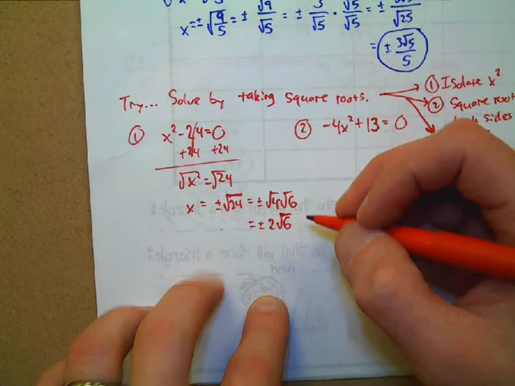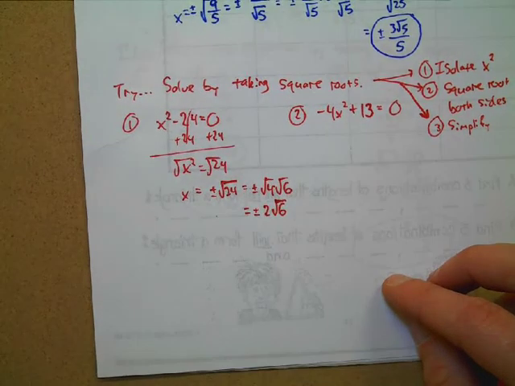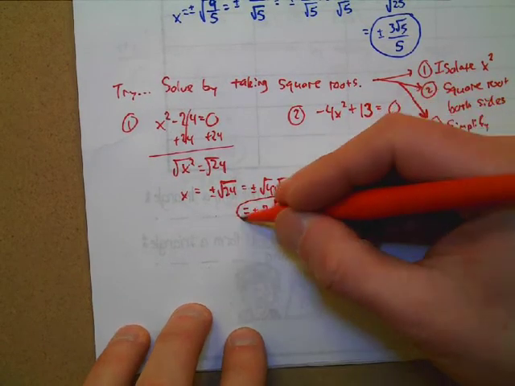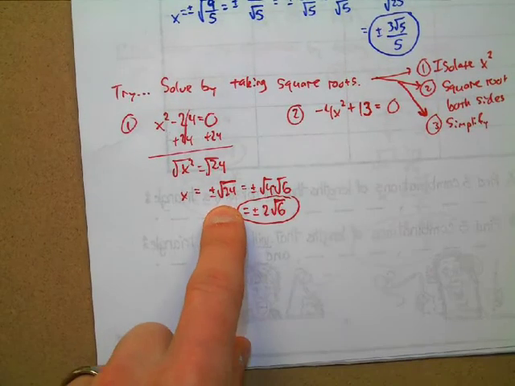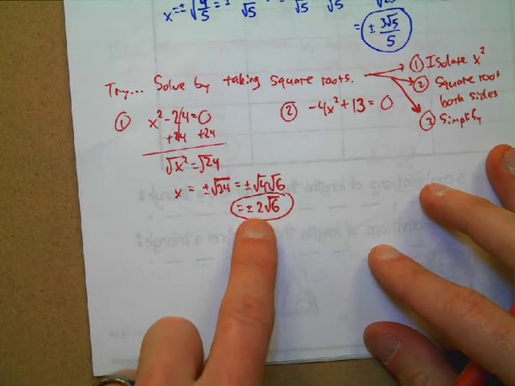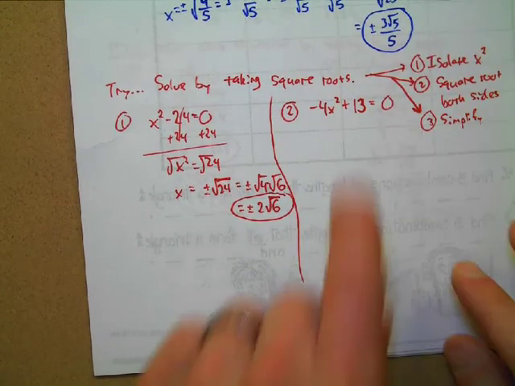Okay? And we know we can stop because the square root of 6, we can't divide 6 by 4 or anything like that. So we know we're done there. And that's the final answer. If you got to here, that's good still. I mean, don't sweat if you only got to here. But I do want you to be able to simplify. So make sure you get that figured out too if you're having trouble with that. Okay? All right, last but not least, number 2.